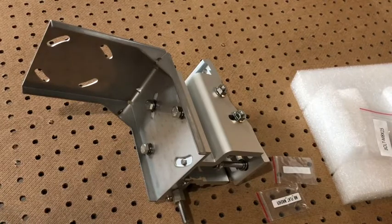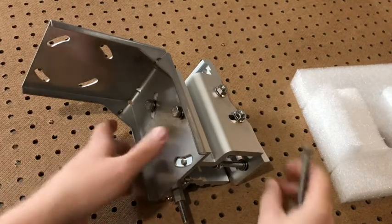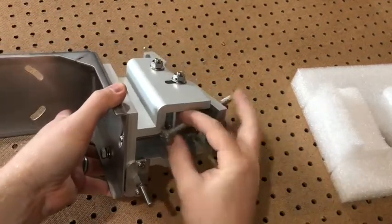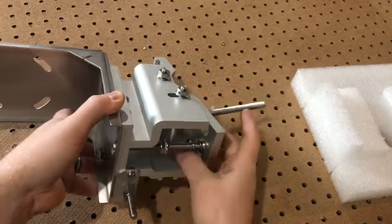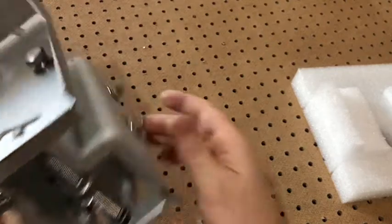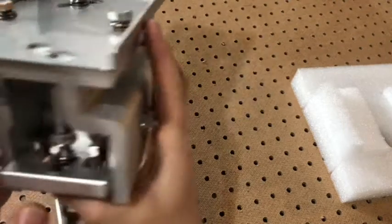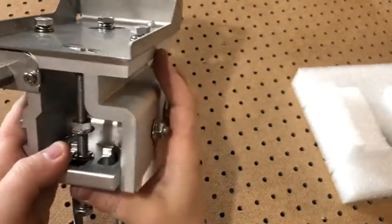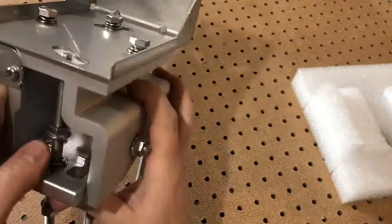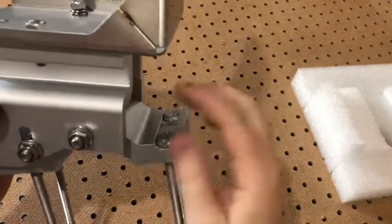Next I will show the assembly process for the 120mm bolts. This may make more sense to do after you attach to the antenna, but for now we will simply do them at this step. You slide the bolt through the eyelet here, then assemble these two. Being able to add these two bolts easily is contingent on leaving this nut loose — if you tighten this nut, you'll need to adjust the bracket to gain access. If the bracket was all the way over, you would not be able to insert the screw without a conflict.